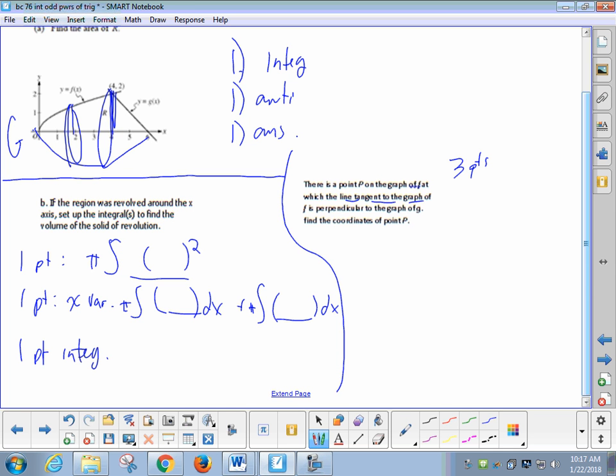line tangent to f. What do you reckon that is? Line tangent to f. What are you going to need to do? Take the derivative of f. There's the first point. If you just have the most basic clue of calculus, you should have known to do that. It pisses me off when I had people say, no idea. Come on, try, okay?